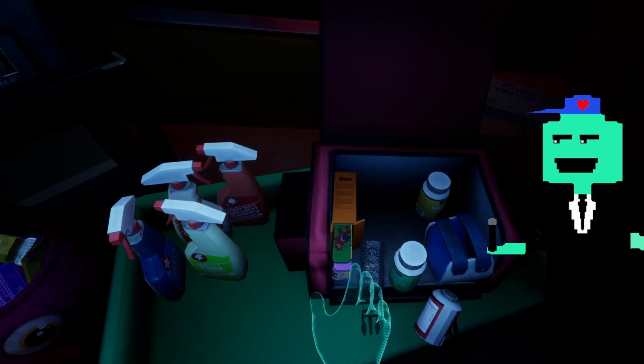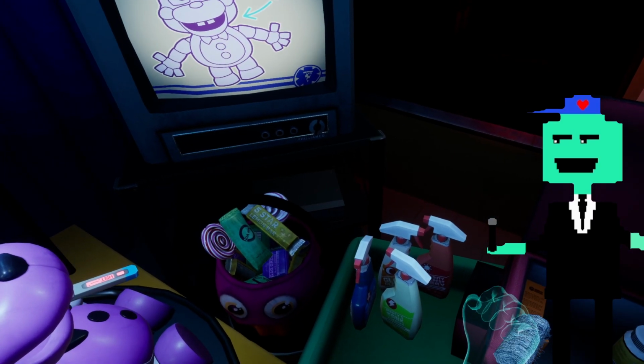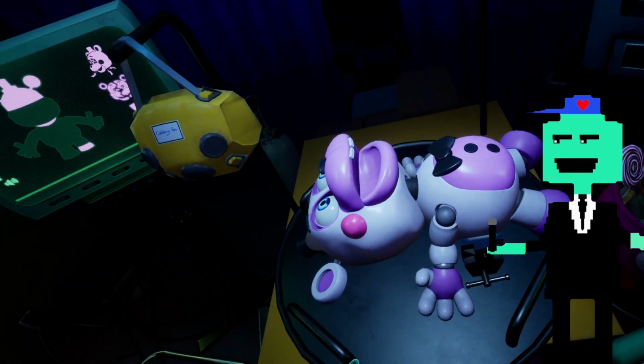Keep in mind, when I say free roam, I don't mean something like the minigames in Sister Location or FNAF 4, where you can technically move. I'm talking about ones where you are in a 3D environment and can control which direction you are moving in along with the camera, you know, like in Security Breach.